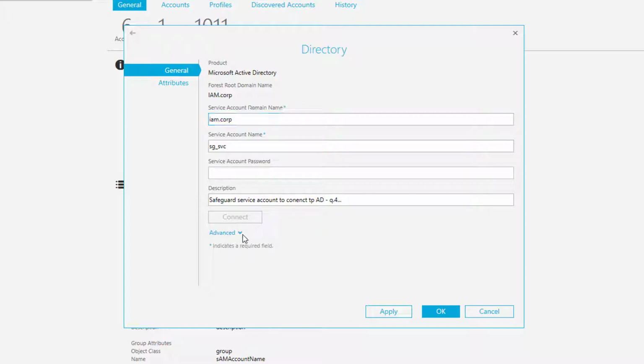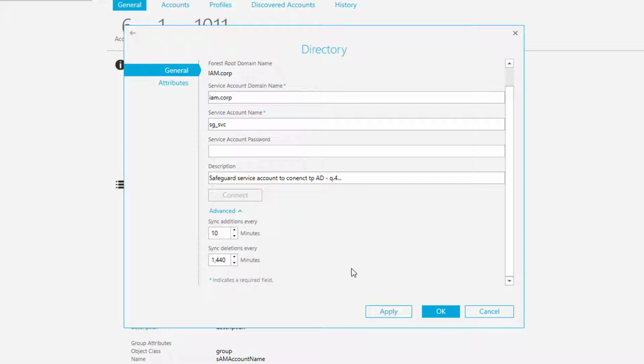And then maybe have a look at the advanced area here. That gives you the default settings for synchronization and for deletion. So you can instruct Safeguard to scan certain groups of the directory or run a sync with the directory to look for new items configured or for items deleted in the meantime. So it will easily adapt to changes in your Active Directory without further intervention. That's some kind of automatism that is included in Safeguard out of the box. So you just have to adjust these settings to the values that suit you. This is the default, but you can change a couple of things here for the required entry.